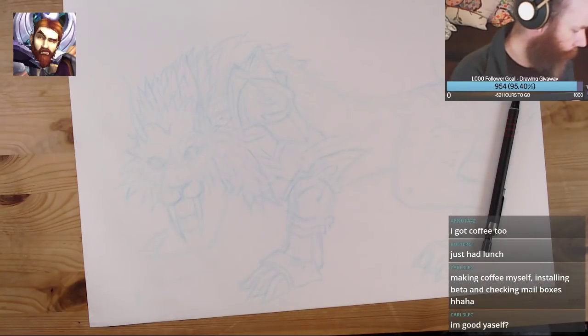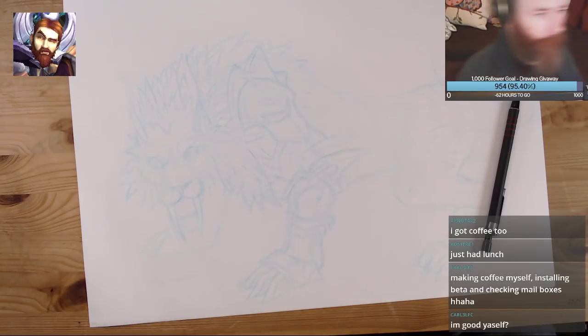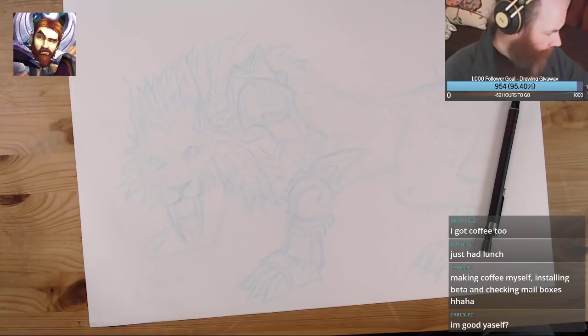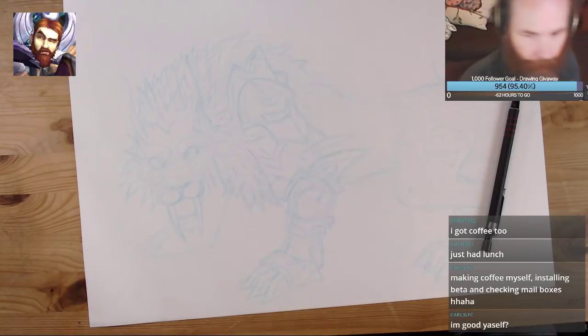I'll just put these drawings away. The cat's walking around, I don't want him to stand on it. Destroying the rug over there, are you? You're getting a good old scratch away.